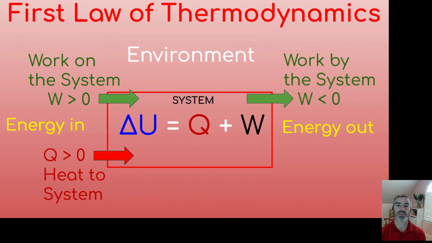So the work done by the system means that there's going to be a negative value of the work done on the system. Same if there's a warmer temperature for the gas inside than out, then there's going to be heat transferred out. So Q is also going to be negative when we have a transfer of heat out of the system.